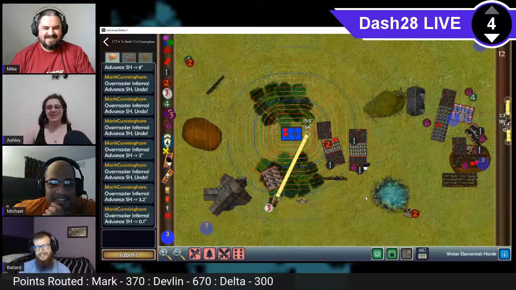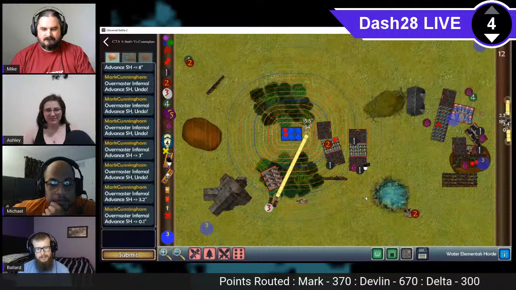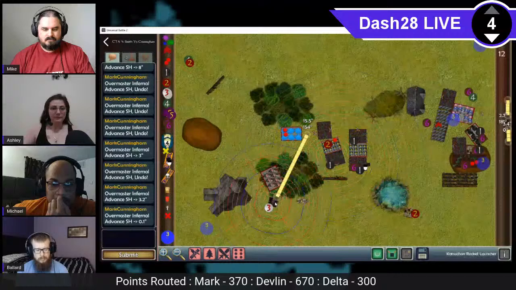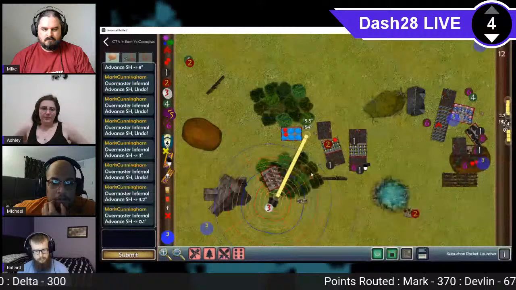It's fine. What did you want to know about the water elementals? They're in the flank of the one wound wretch regiment right now. Yeah, that one there. That'd be a great charge. Take that and then put the knights into the topmost wretch. And then the Redeemer cleans up the seven damage one.